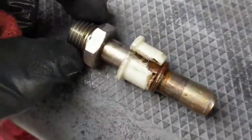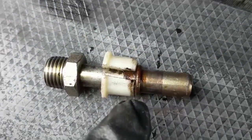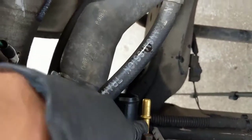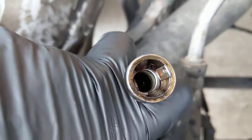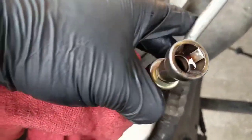So that was the screw, and this part here has this groove in there. I think you can see right here. Right? And that groove is the same one that I have on my radiator here. So that pipe now can just click in here and is going to have the same effect. How does that look inside? Look. See those clips? So you need to push something in there so that those clips move out of the way.